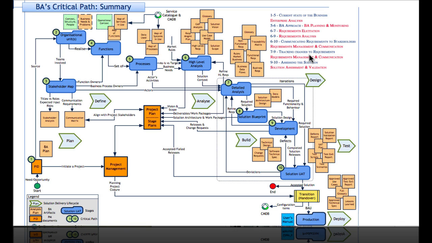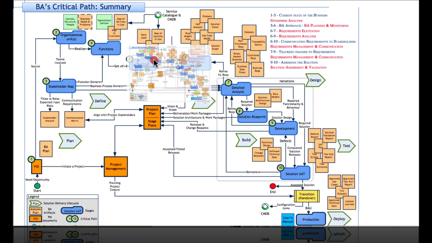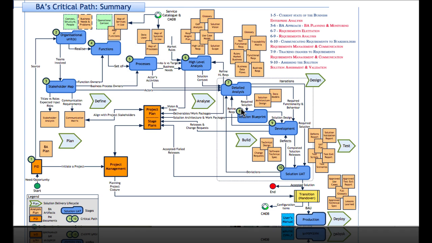And what I've done up here is outlined this text which actually relates the stages as you see them here: 1, 2, 3, 4, 5, 6, 7, 8, 9, and 10.